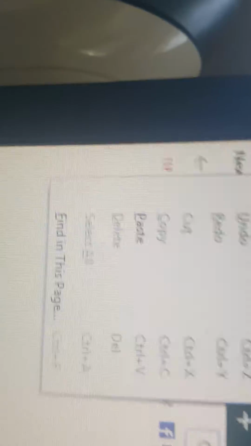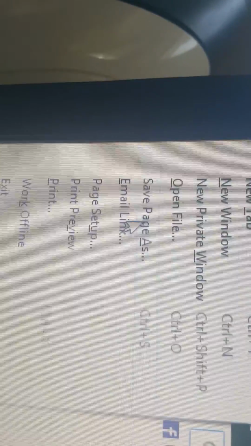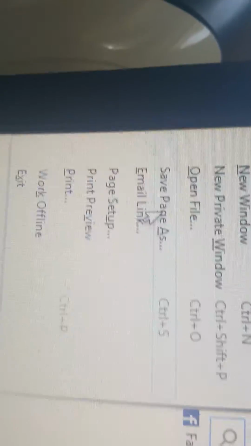And then here's Mozilla Firefox. So if we go here and we look at its menu, Save Page As, you say, well, what the heck is Save Page As? And then you just click on it because you know you're going to get something else that's going to pop up, and then you take a look at what they're looking for. So it's a great way to explore programs. Submit Feedback on this one.